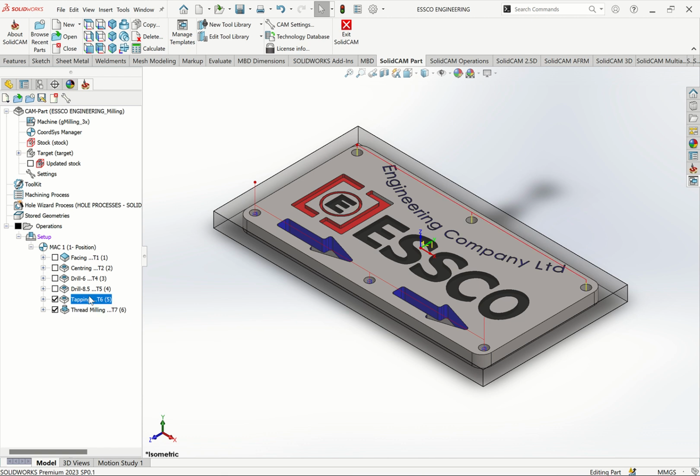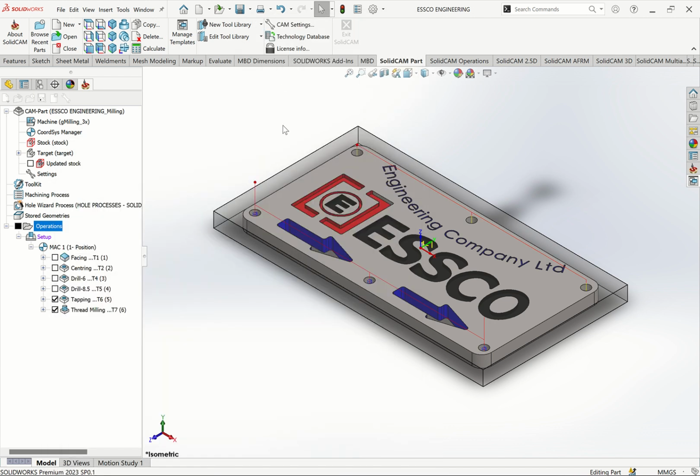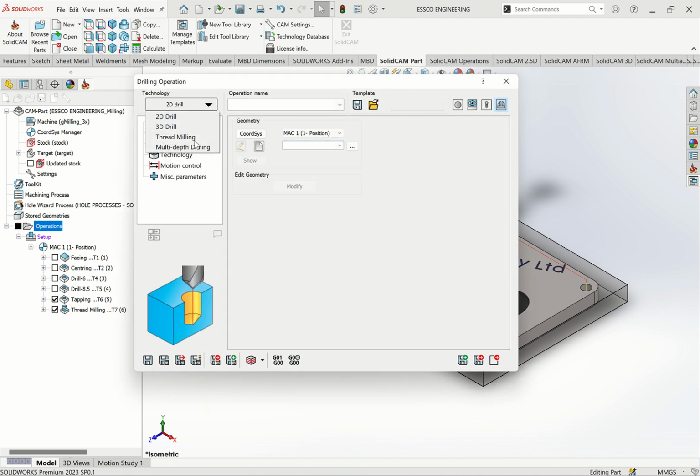But you are using M10 by 1.5 and M10 by 1.5. What is the difference? For tapping, we are using a drilling operation, but the tool we change to tapping. For thread milling, you can also use the drill operation. If you come here, like you're doing drilling, here, drilling. For drilling, you have two kinds of operations.